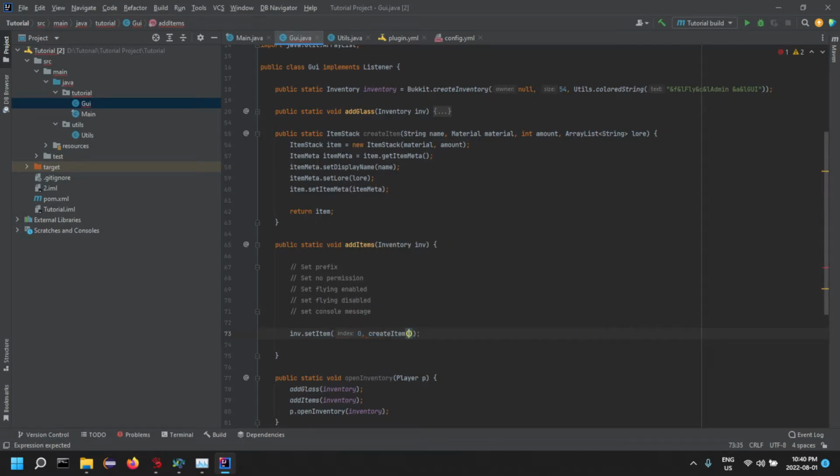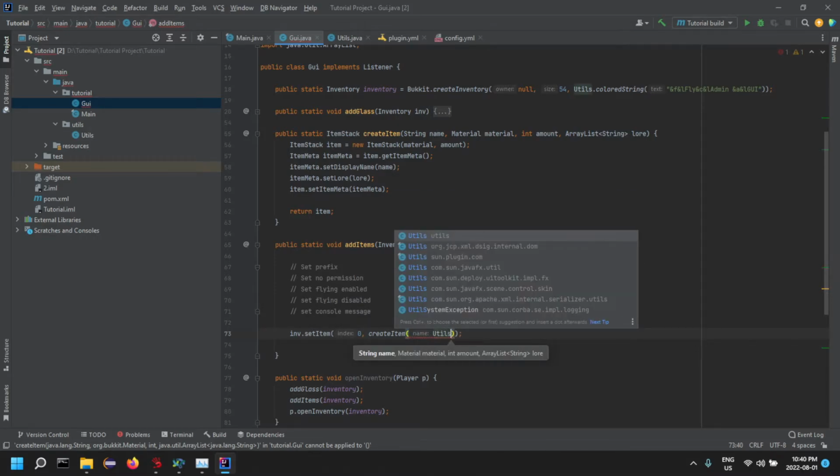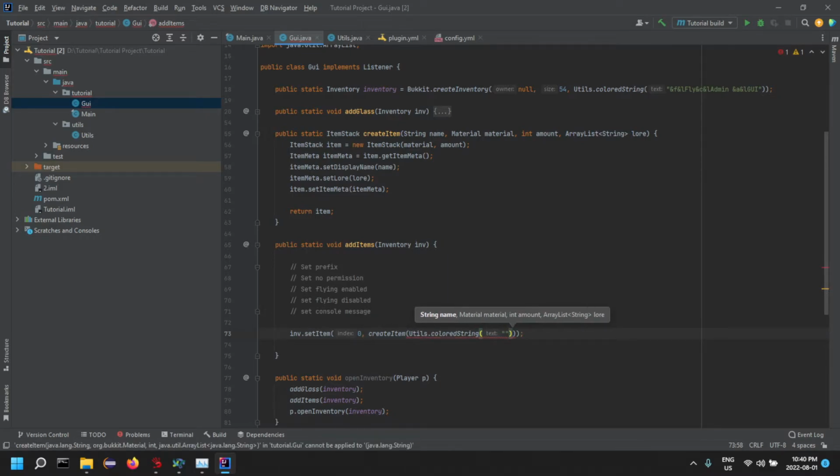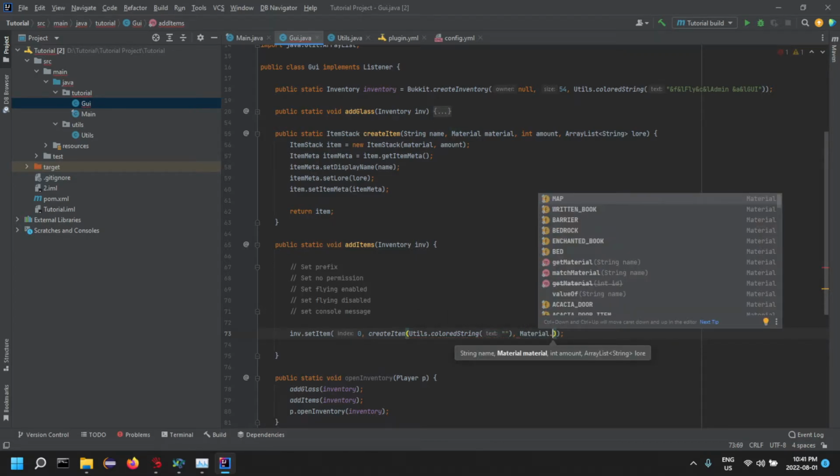So createItem. Now for the string name, we could use Utils.colored string, and then we can do a chat message for that, and then we could do Material dot for the prefix. What should we do for the prefix?